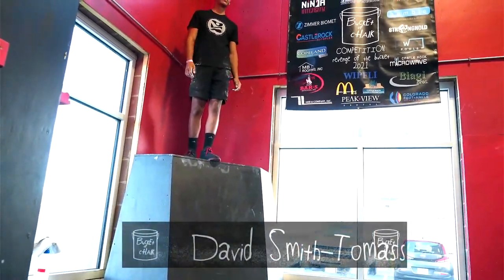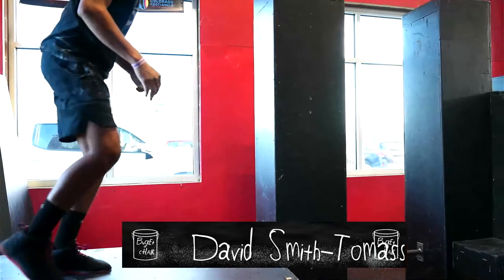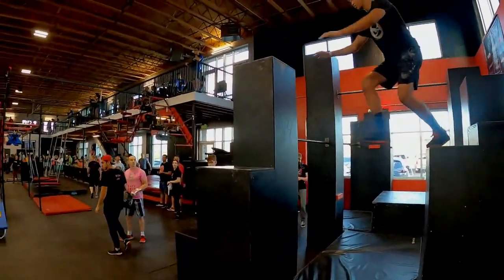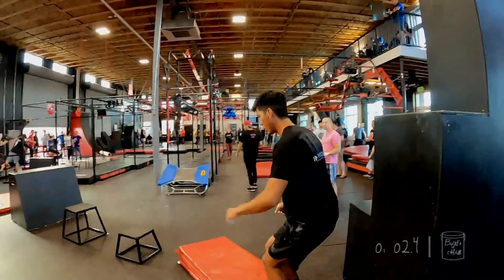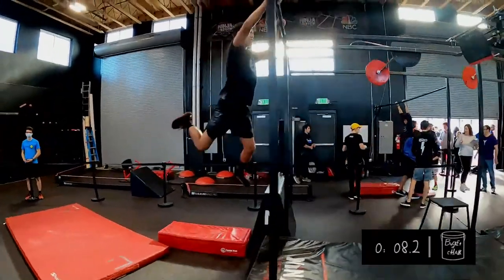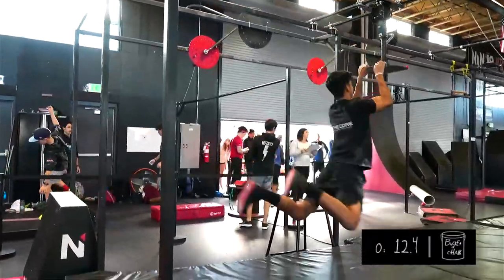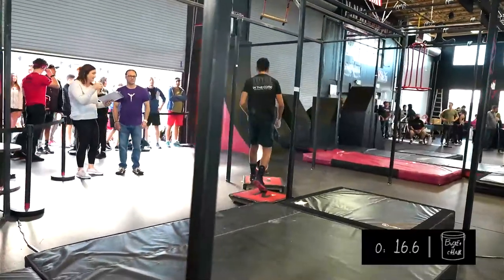Just got clarification. The pixie stick's a feet-only obstacle, so the hands on there won't count for Mr. Noah. Sorry about that. But David on the course right now, running his way through, coming out of Lafayette, Colorado. With King Kong box into Gotta Go. Ninja Nation in the Lafayette location. No problem on the Gotta Go.